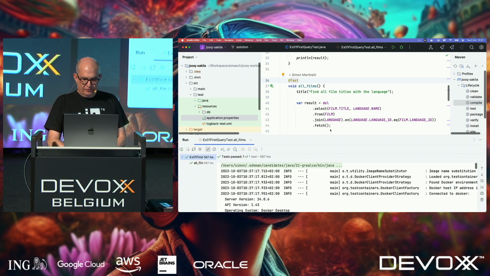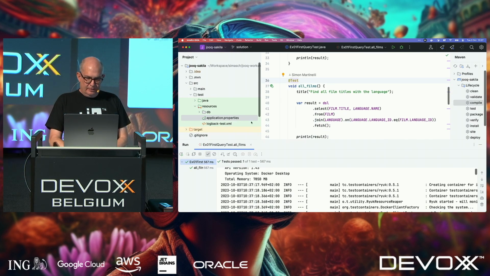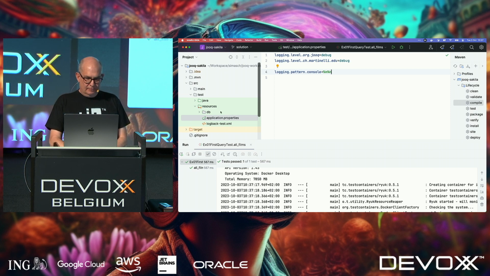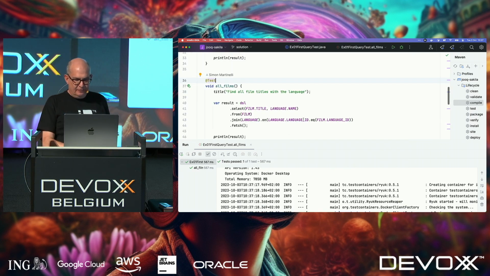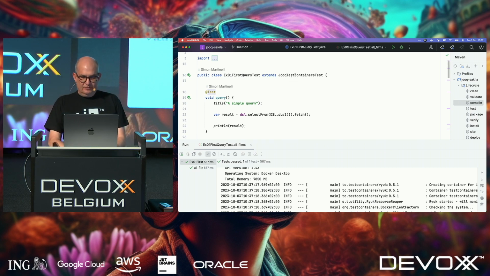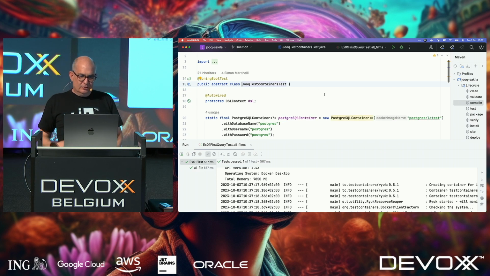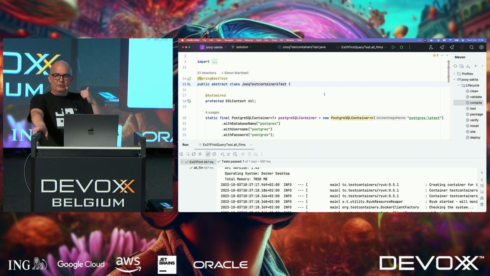So first of all, as I use test containers, let's have a look at the application properties again. Not the application properties, wait a minute. The test. Here. We want to select the films, and it's a test. But what I didn't show you is it extends from a jOOQ test container test. And what's this jOOQ test container test? jOOQ test container test is a Spring Boot test. By the way, if you know Spring Boot test slices, this is not correct, right? You shouldn't use Spring Boot test usually for database tests.